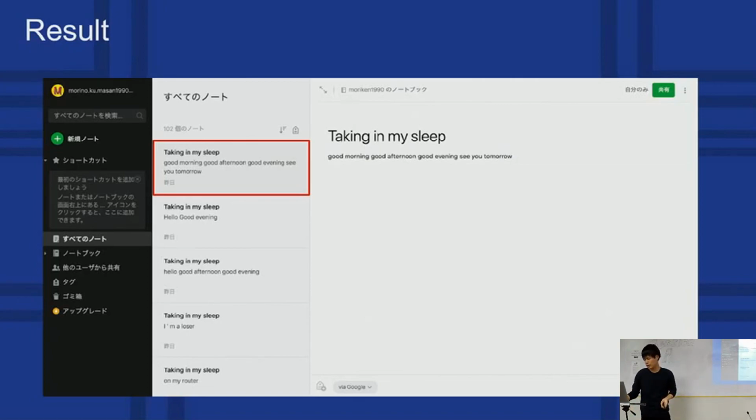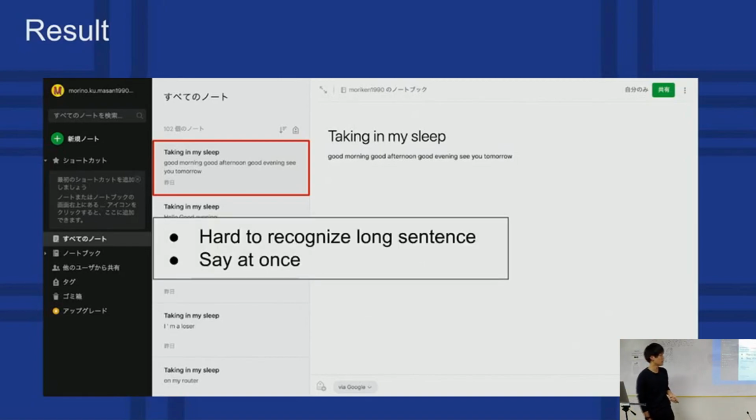But I want to share two things. In this case, I tried testing speaking a long sentence, but it's hard for the smart speaker to recognize.